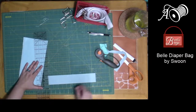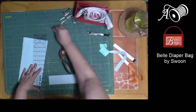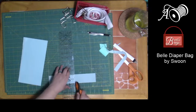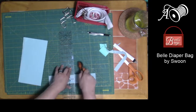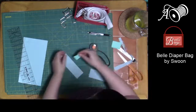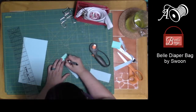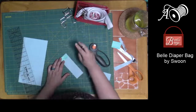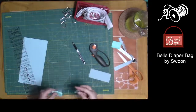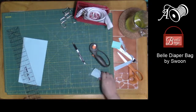Plus my sewing machine can't handle 6 layers of vinyl, which is how the straps are usually made. So I'm going to have to do fabric on one side and vinyl on the other. And this is going to be the strap connector. And I still need interfacing for that. Okay. So I have those guys.